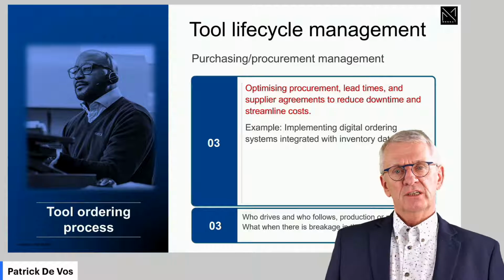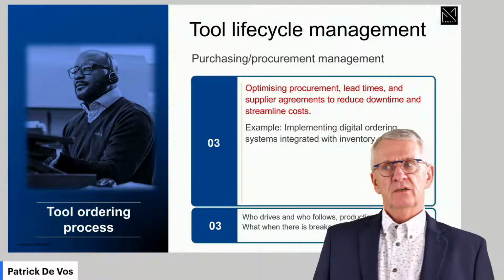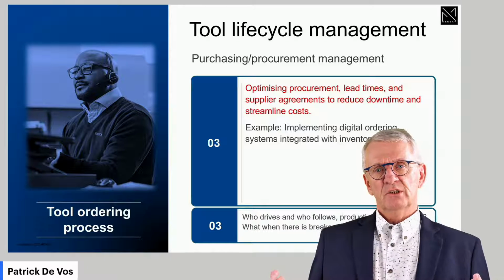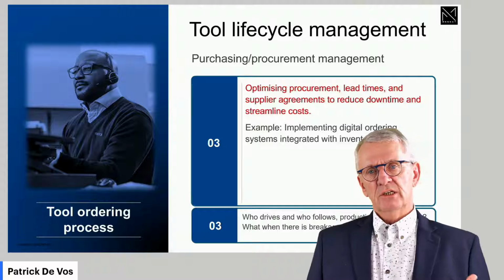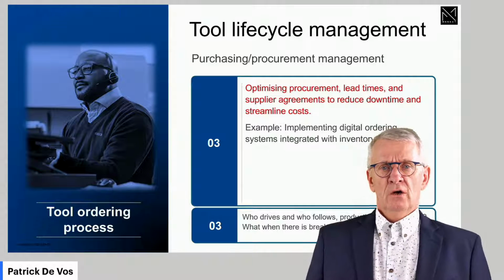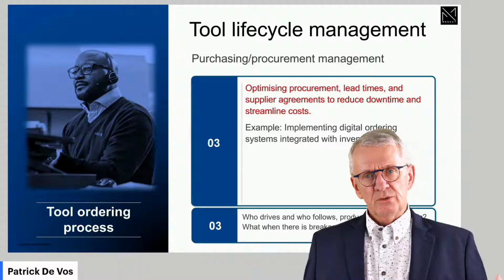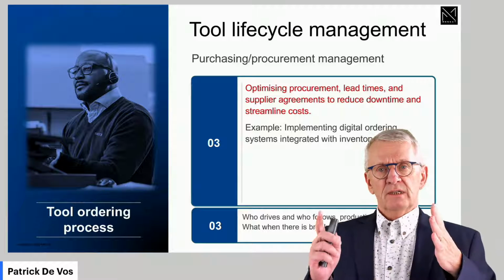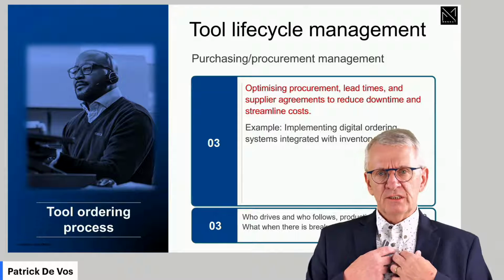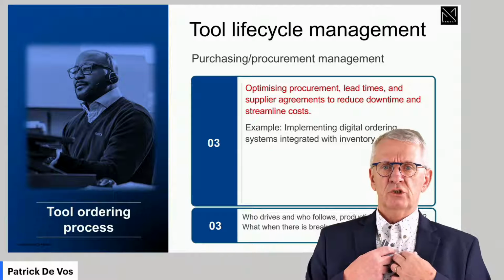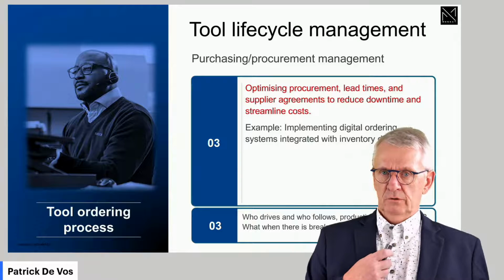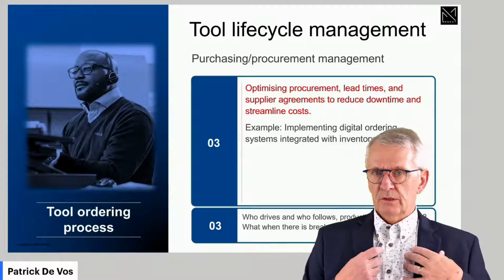Then you are in the purchasing environment. Then you are procurement management, purchase management. What strategy do we use there to order tools? What's the philosophy we use? What are agreements with suppliers we make, and so on? Perhaps I'm going to shock people again. In my eyes, purchasing departments should not select which tools, neither which brands. That should have been done before. That's my opinion.